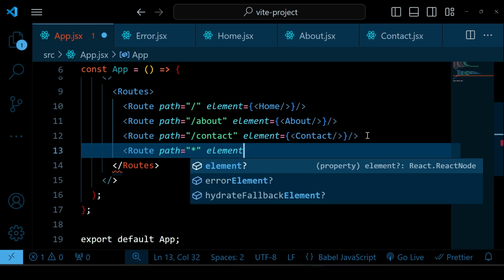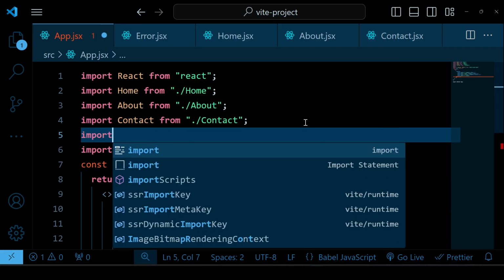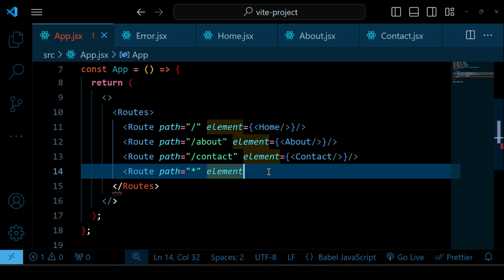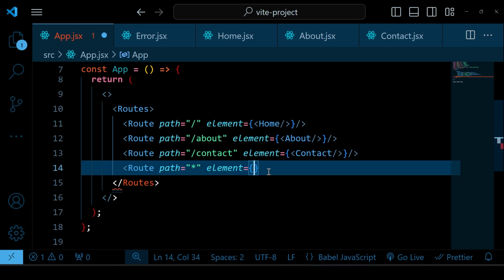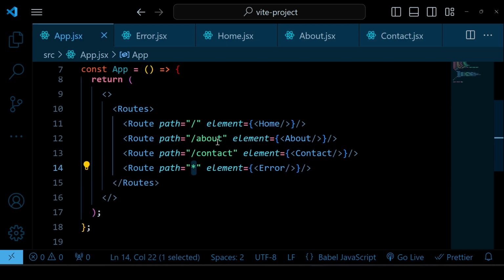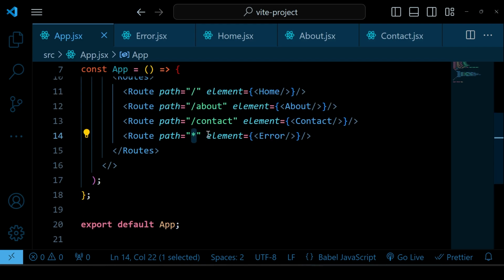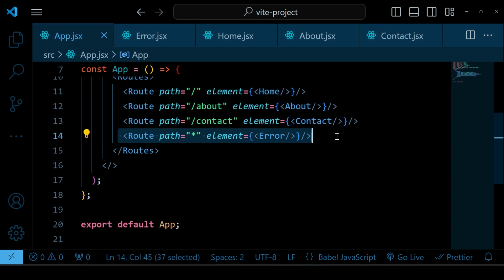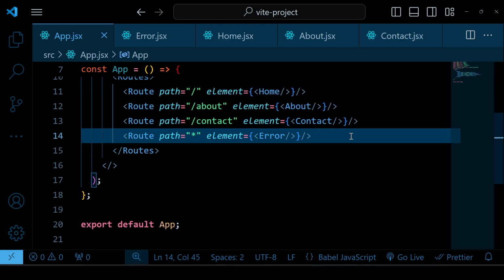And the element would be our error page, so the element would be equal to our error. So what do we mean by this? It means if someone tries to enter an address other than these three that we have defined here, they will get redirected to this. So let me show you.